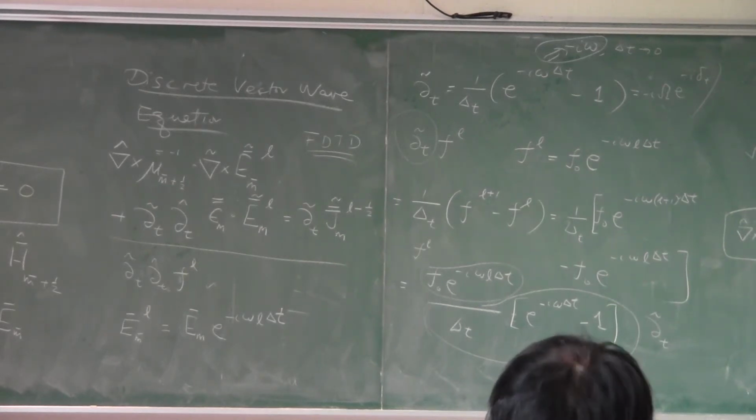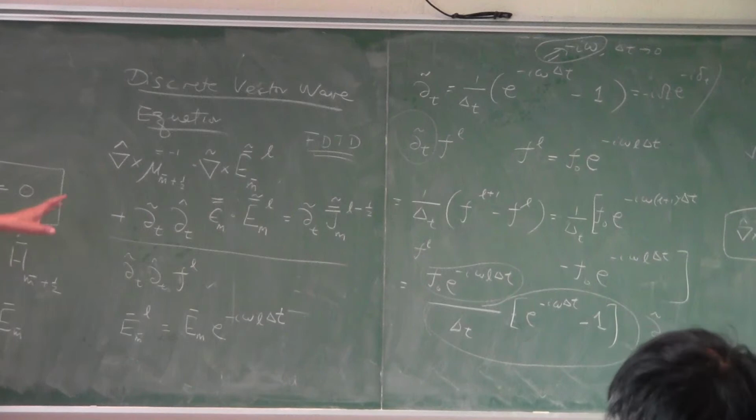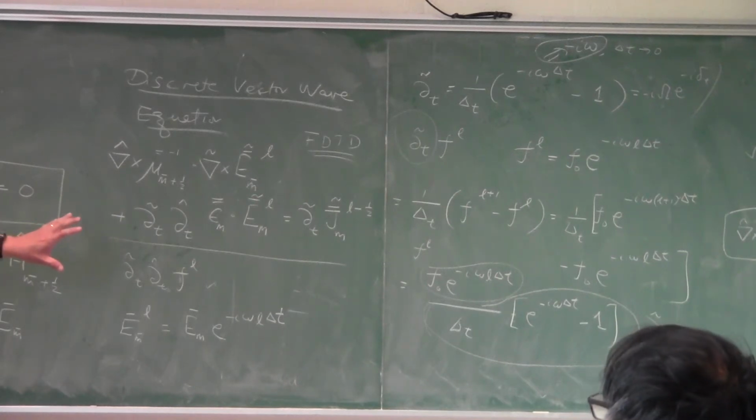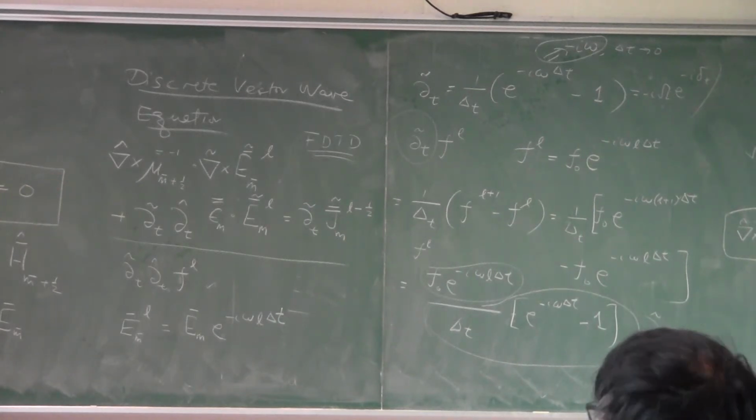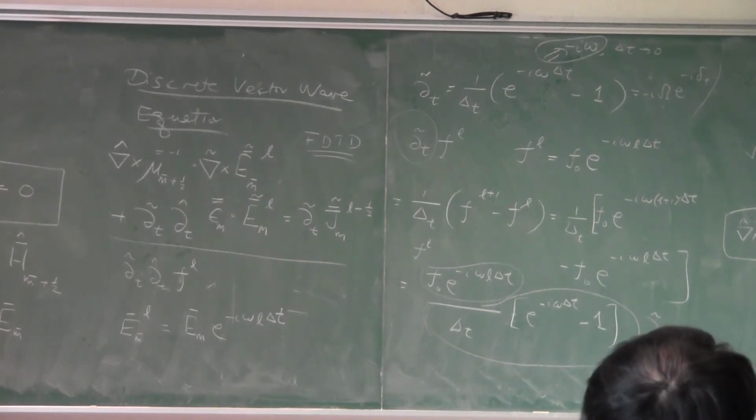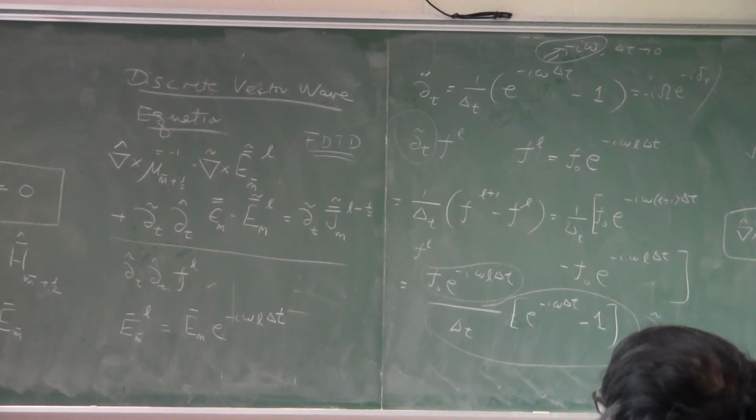So then the question is, did God actually give us the continuum form of Maxwell's equations, or the discretized form of Maxwell's equations? Maybe the nature of the form is actually this discretized form. And what we learn in textbooks is an approximation of the discretized form. Because all the theorems I have here hold true.